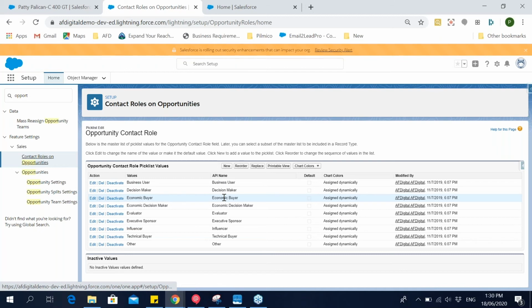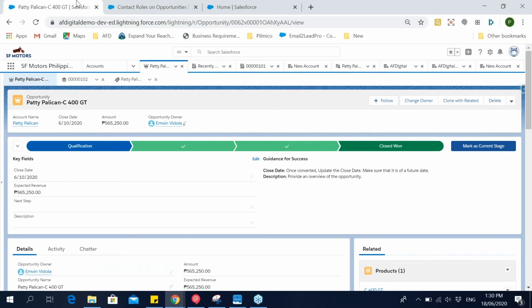So that's how we can set up the opportunity teams and opportunity contact roles. Then next one is the products. For the products, I've used this standard product configuration of Salesforce.